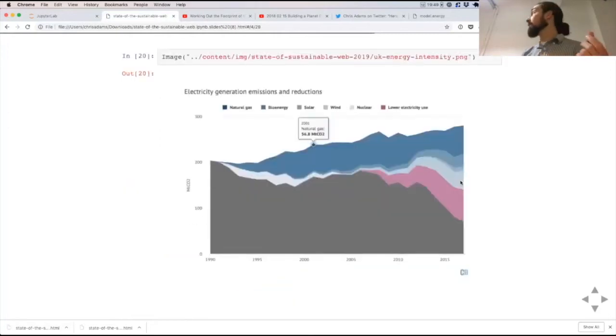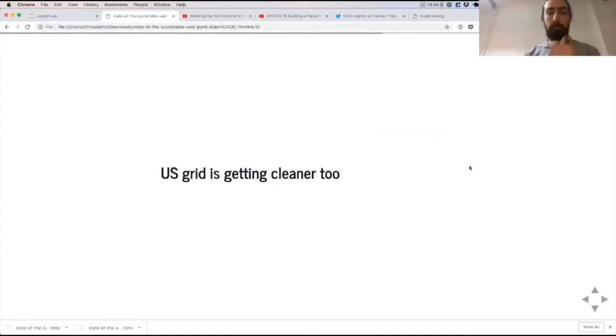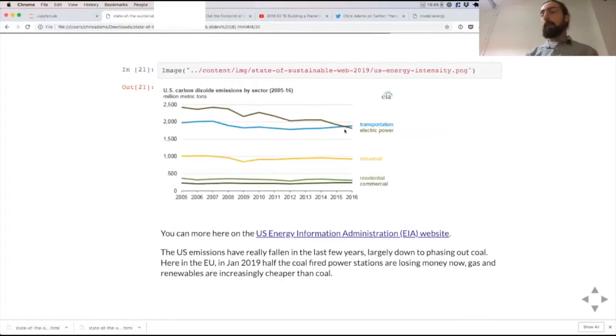And we can point to some examples. This is the UK. The UK had something like this over the last 20 years. Their energy grid has got way better, largely by them switching away from coal, which is dirty and has these taxes, to things like gas, which isn't great, but also increasing amounts of wind and solar, which is great, fantastic. You see the same thing happening in the US as well, despite all the work from 45, right? A few years ago, electric power has been getting cleaner as well, mainly because people shift to gas. So you're seeing this, and if you're going to try and track this stuff or have some kind of meaningful discussion about it, you're going to need to think about this stuff, right?